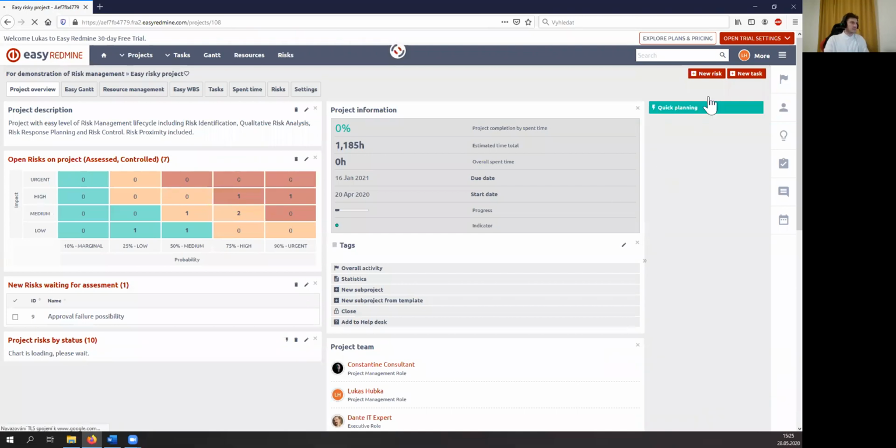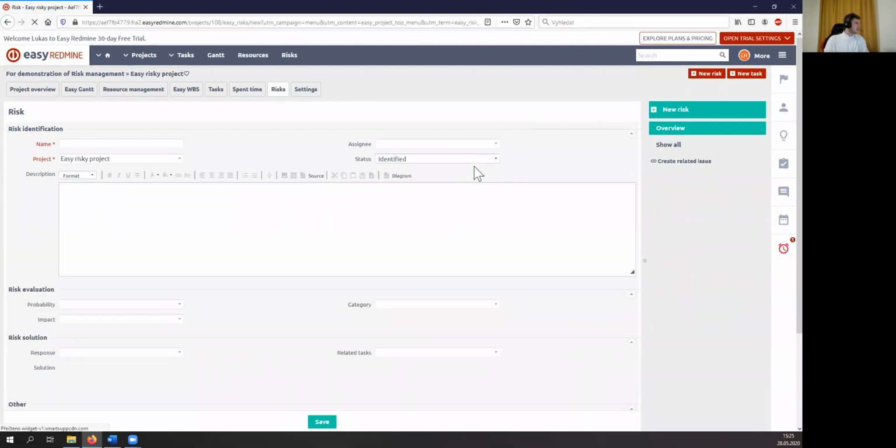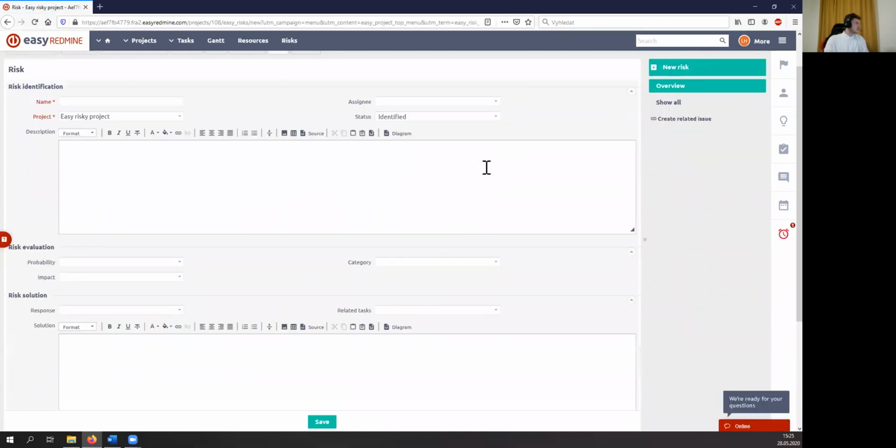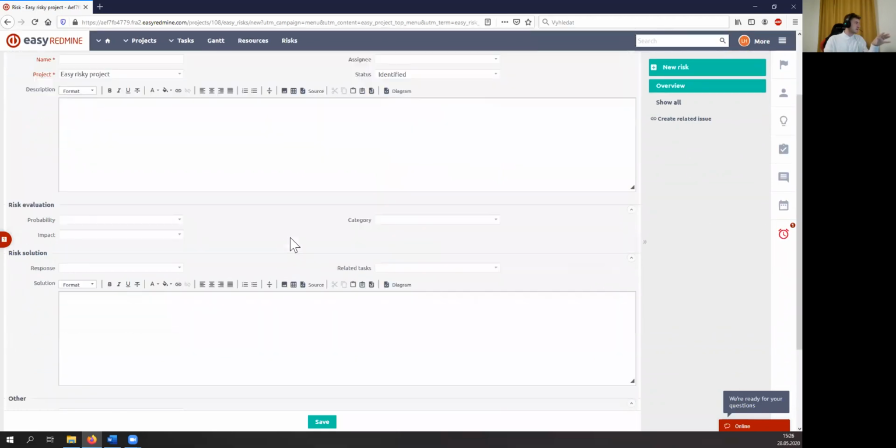Because there are some types of risks already predefined. So if I open a new risk here, that's probably on the status. And if it's not the status you're looking for, would that be enough for you, or, for example, the category, which usually is the type you're talking about. The type of the risk would probably be environmental, organizational, internal. Once again, these are just examples that we have created for this trial account.